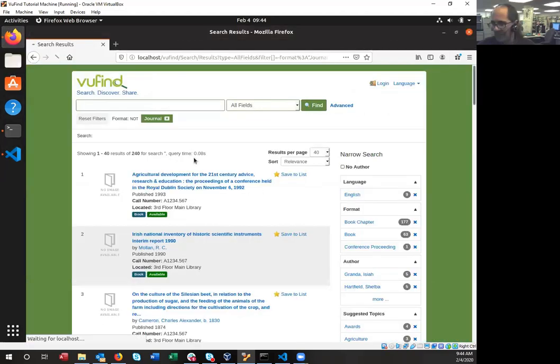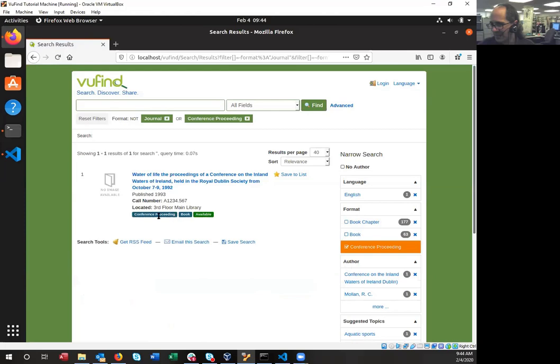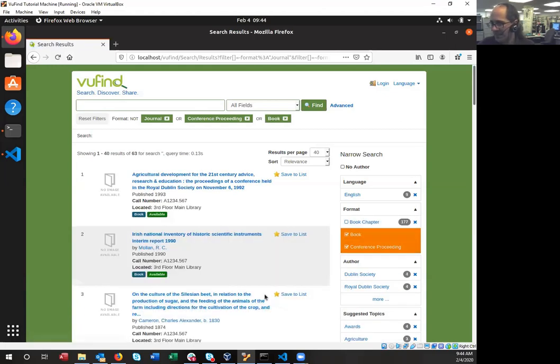And then when I refresh my screen, I now have little checkboxes. And so if I click on conference proceedings, I now have narrowed down to only conference proceedings, but I can still see the other two values that existed in the result set, and I can widen my search again by checking off more of them. So depending on what kinds of values you're working with, having this option available can be valuable.